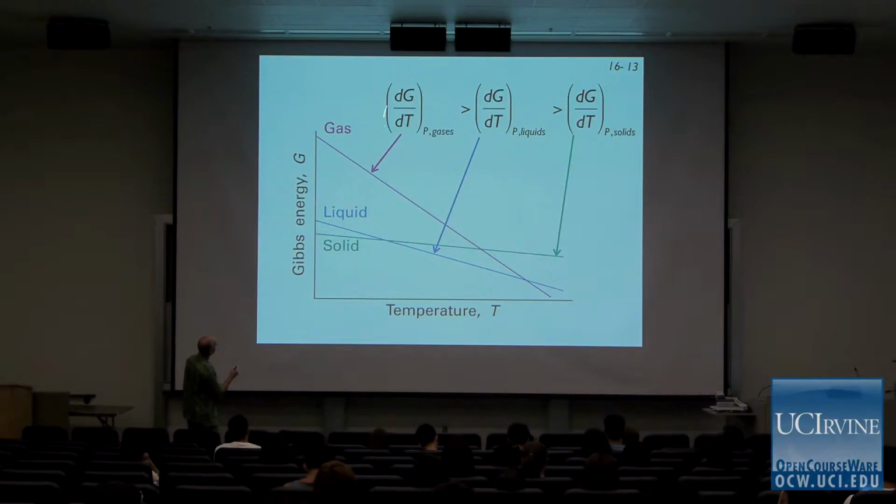Okay, so we said that the temperature dependence of the Gibbs energy is just minus the entropy. So for gases, the entropy is large. And so this is minus S, right? Okay, and so we've got a large negative slope here. For liquids, we've got a negative slope that is not quite as large as for gases, and for solids, we have a negative slope that is even less large than it is for liquids. Okay, and so qualitatively, this is what we expect the Gibbs energy to do as a function of temperature. Completely counterintuitive, because it's going down.